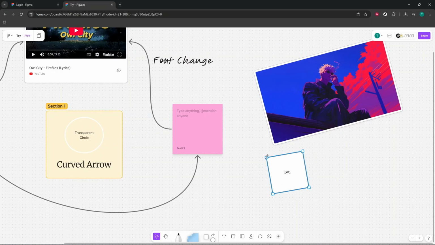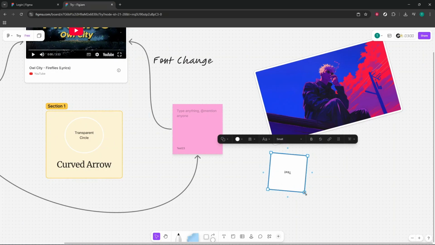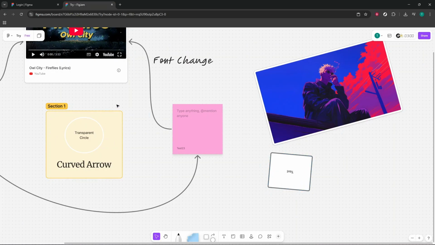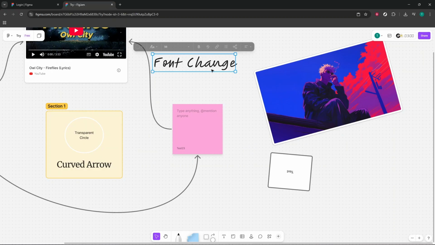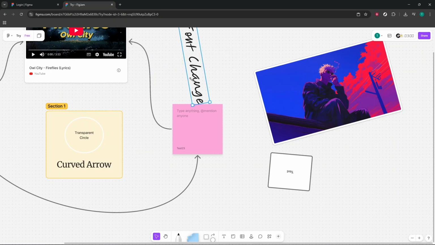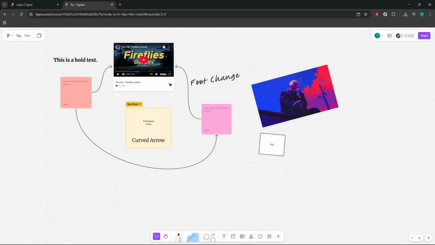That's the whole process. Open FigJam, pick a rotatable element, hover near a corner until you see the curved arrow, then click and drag to rotate. If the rotation handle doesn't appear, double check that the element is a text box, image, or shape, and not an embedded video, sticky note, or section.